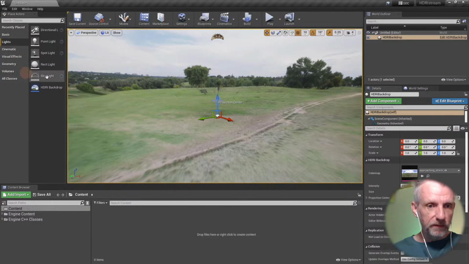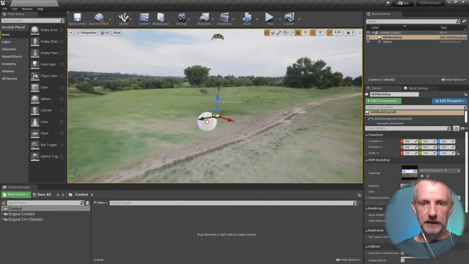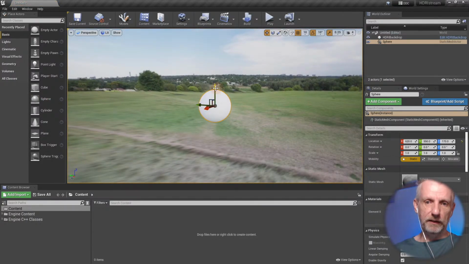So we're going to deal with the stretchy trees here in a minute, but if I go and just put a sphere in like so, then that is kind of almost all we need. Now we can go and frame that up like we could before.